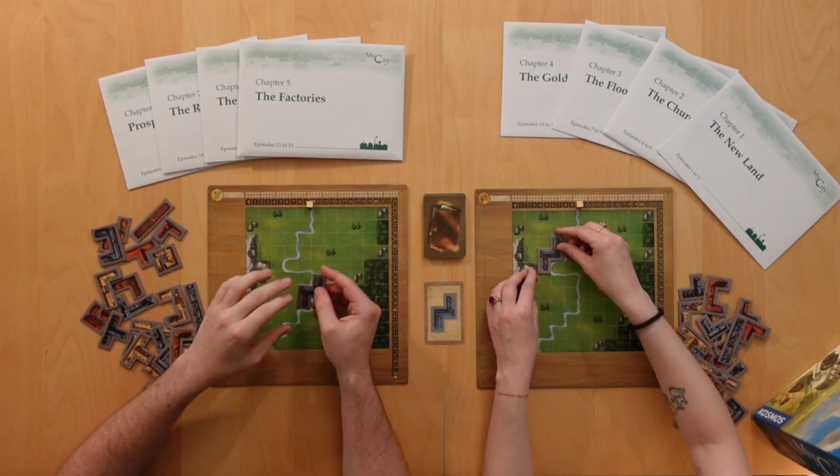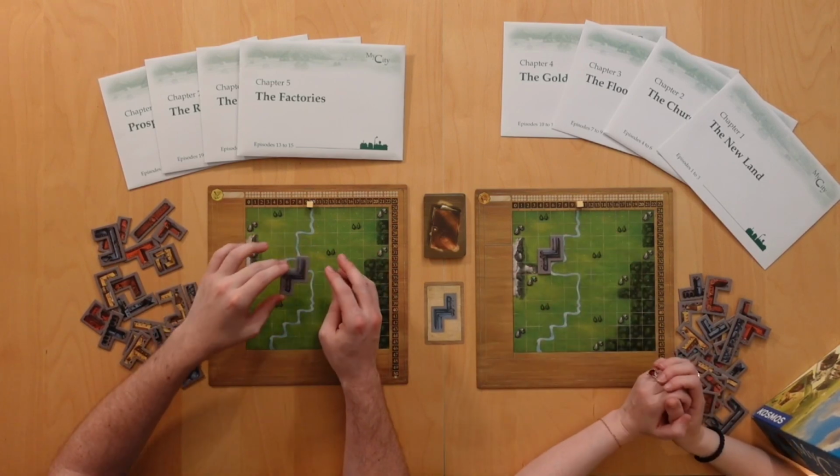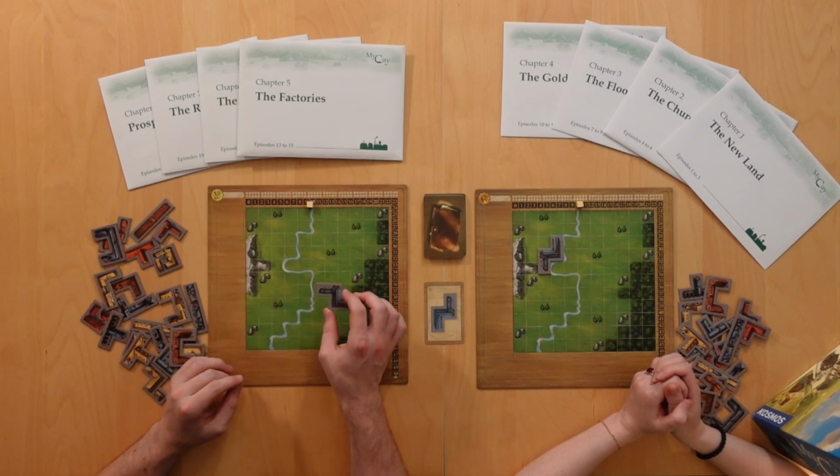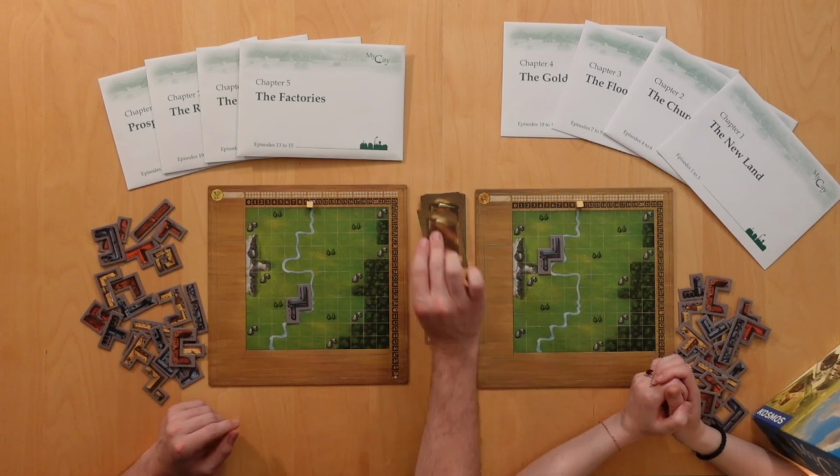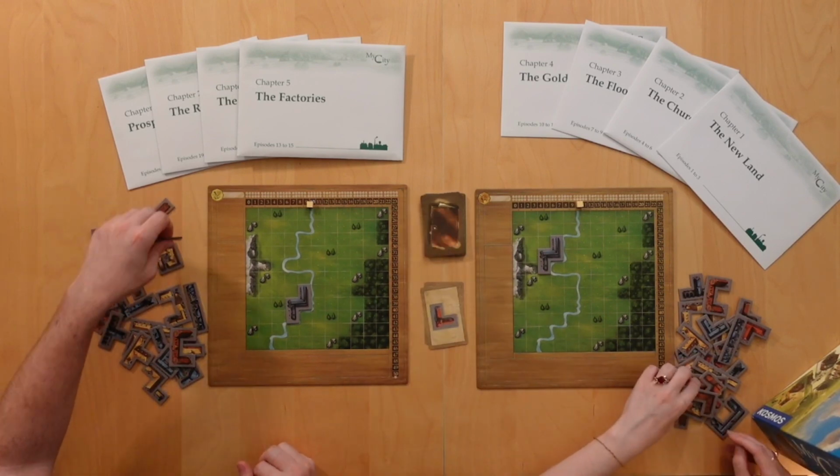Now, your first piece must be touching the river in some way. I'll go ahead and place mine like so. Okay, great. We're going to flip another card, and now we have that piece to go through.